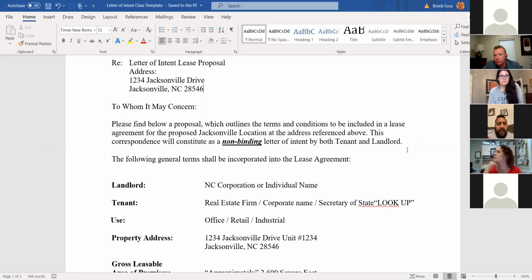One is the upfit. Okay. So upfit, that's like, are we going to have to spend some money to renovate this place? That's what upfit is. Go ahead. Right. The other one's going to be the minimum term length.